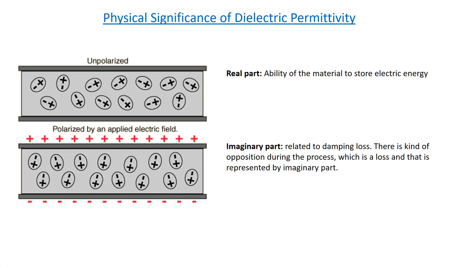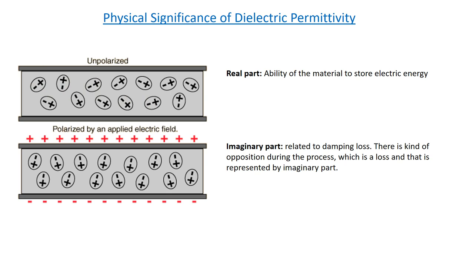So briefly, dielectric permittivity represents polarizability of the material. Now what is polarizability? So if we apply an external electric field in a dielectric medium, then what happens? There are molecules which are initially randomly placed inside the material, like they have shown in this particular diagram. The diagram is taken from Wikipedia. If you search permittivity, you will go to a page of Wikipedia where this image can be found.